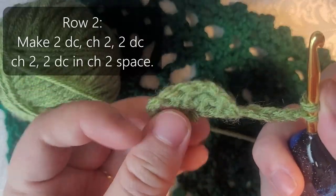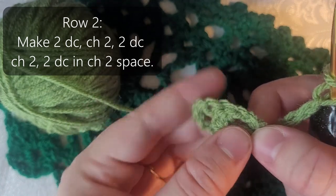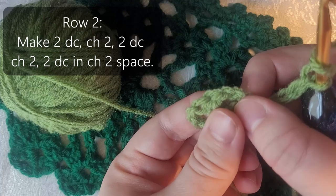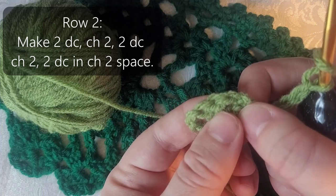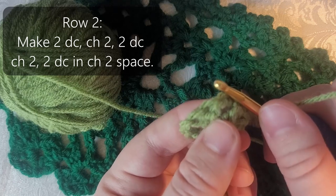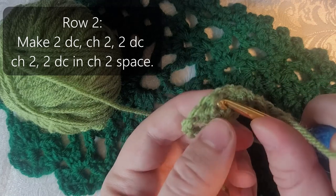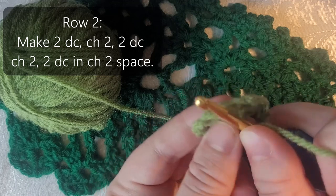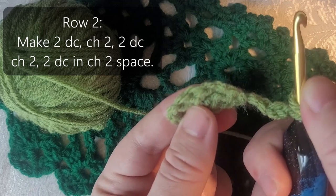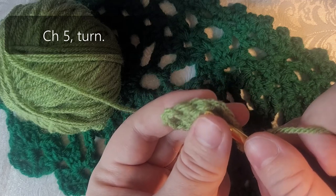And for row 2, we skip these 2 double crochet, and then in this chain 2 space, we will create 2 double crochet, chain 2, 2 more double crochet, chain 2, 2 more double crochet. So there are 3 double crochet columns coming out, and then we chain 5 and turn.